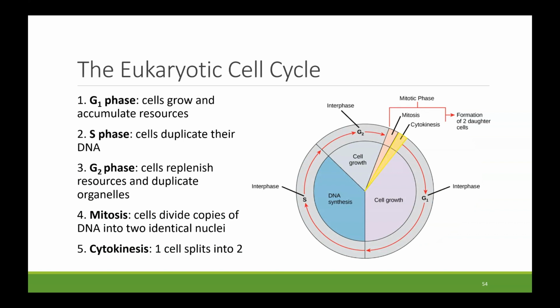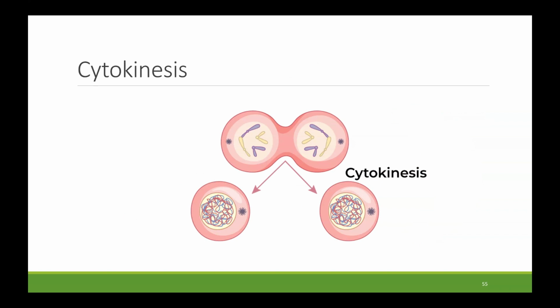So each daughter cell gets one of the freshly made nuclei, as well as one of the sets of organelles that were copied back in G2. And then you end up with 2 cells that are, if everything has gone right, identical copies of each other. And now the cell reproduction process is complete. Each of these 2 daughter cells are now entering their own G1 phase and gearing up to begin another cycle.